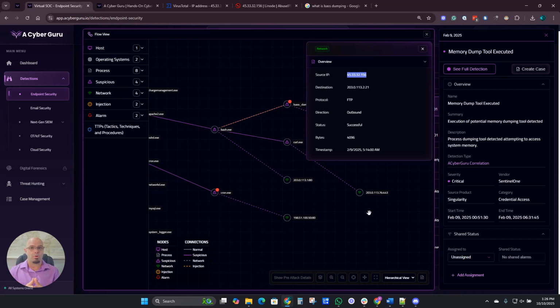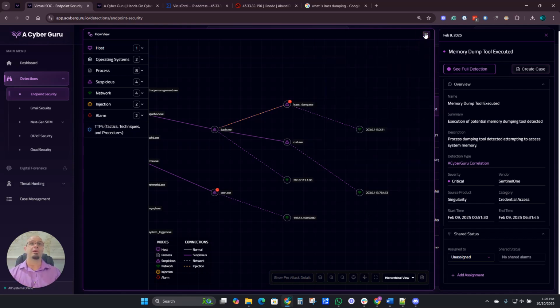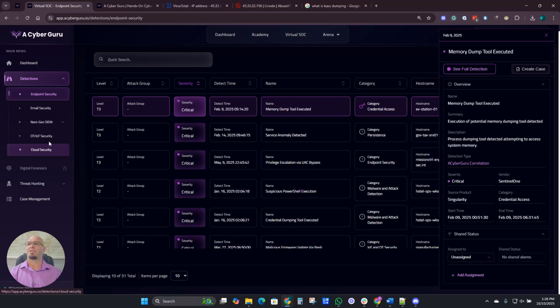If you're not currently working in a SOC, or maybe you are, and you just want to get exposed to some additional types of investigations, this is how you can do it. You can basically be in our platform, go through these different investigation types, and learn how to investigate them.